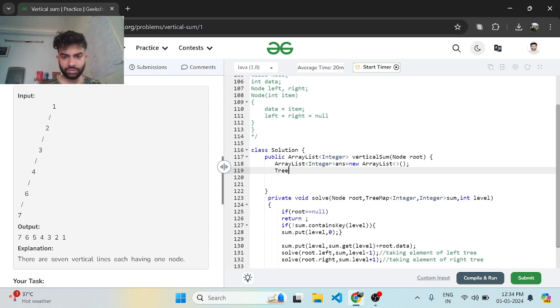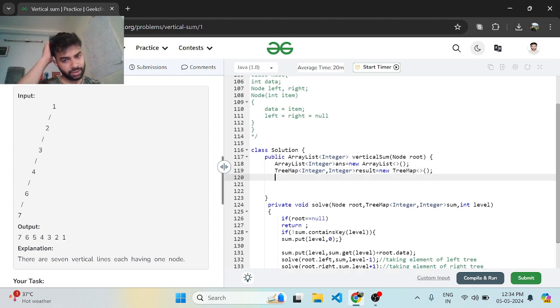Then I have to create a dummy tree map of integer type, say result tree map. The name of the tree map should be result, equals new tree map. Say I've taken a new tree map result.